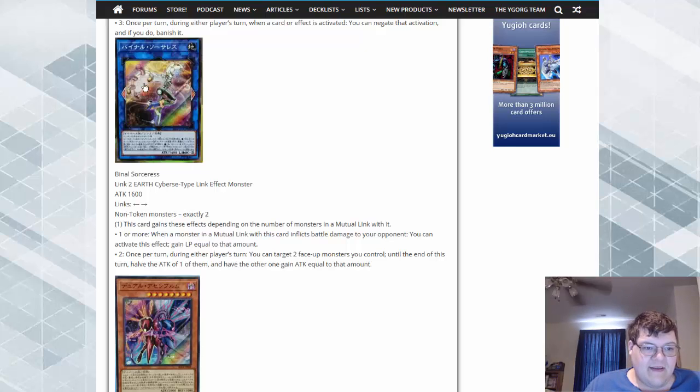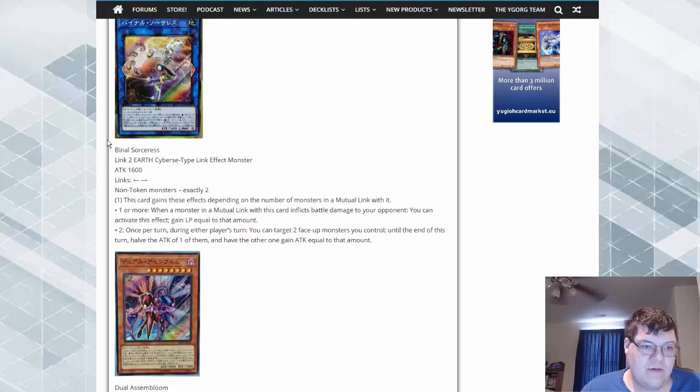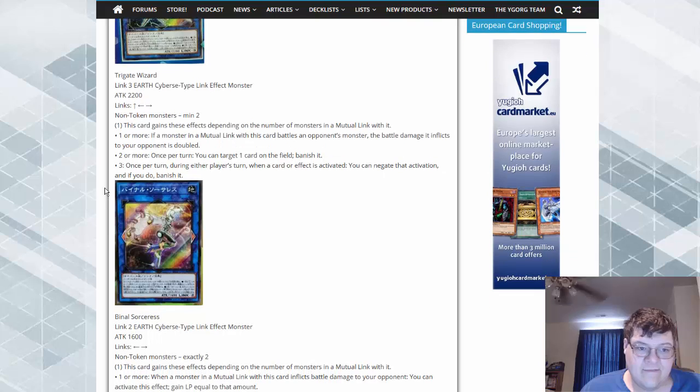This thing, side-by-side links, let's see here. Non-token monsters, exactly 2. This card gains these effects depending on the number of monsters in mutual link. 1 or more: a monster in mutual link with this card inflicts battle damage to your opponent, gain Life Points equal to the amount inflicted. Once per turn during either player's turn, target 2 face-up monsters you control. Until the end of this turn, have the attack of 1 be gained by the other. Nope. This is ridiculous. 2200 attack.